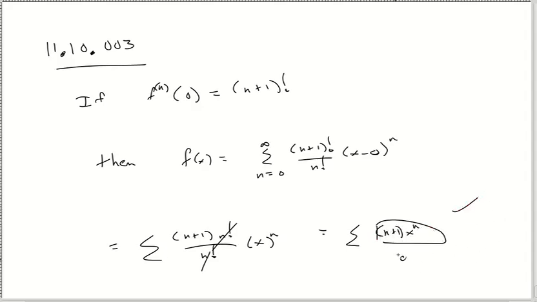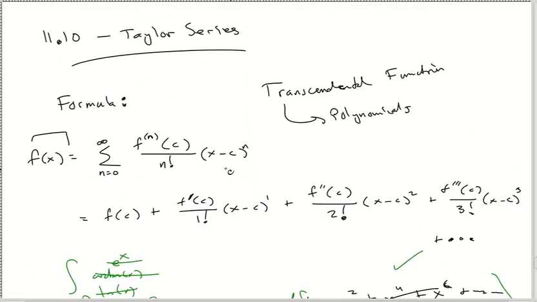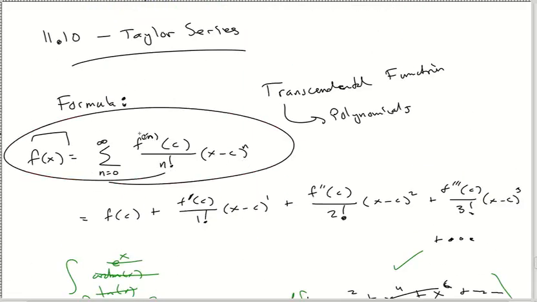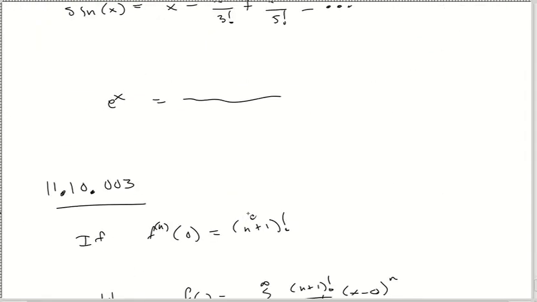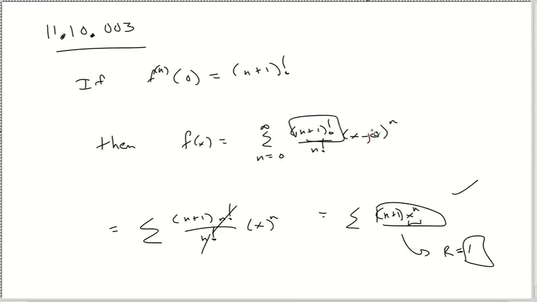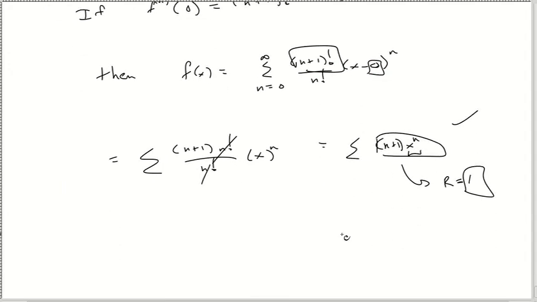Next question. Oh, r equals 1, because this is geometric technically. Cool. So what was going on here is that they're trying to use this formula right here, and they say, just replace this with the n plus 1 factorial. That is literally all. Oh, and the c is equal to 0. So they just said, take this formula, replace this thing, replace that thing, and then simplify. And that's what I did. I replaced it right there, and there you go. There's your answer.